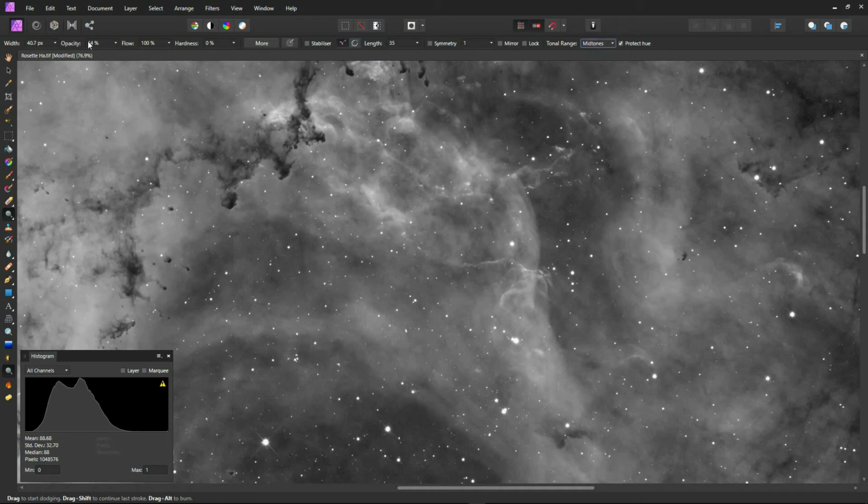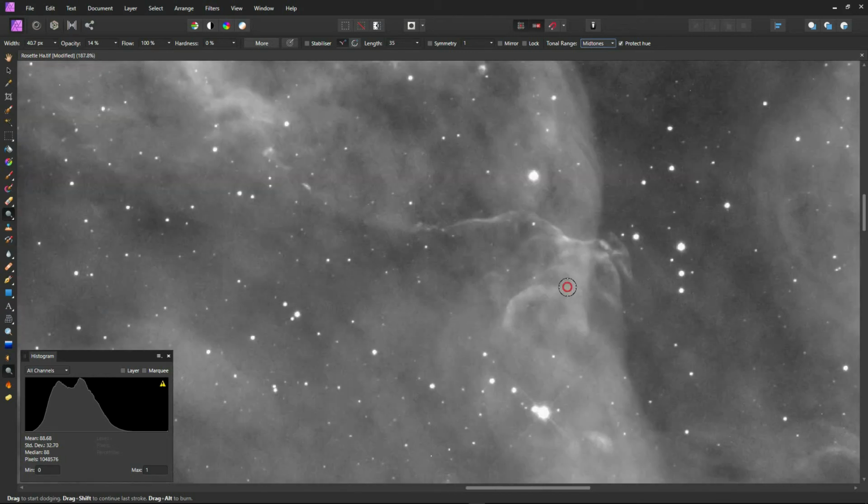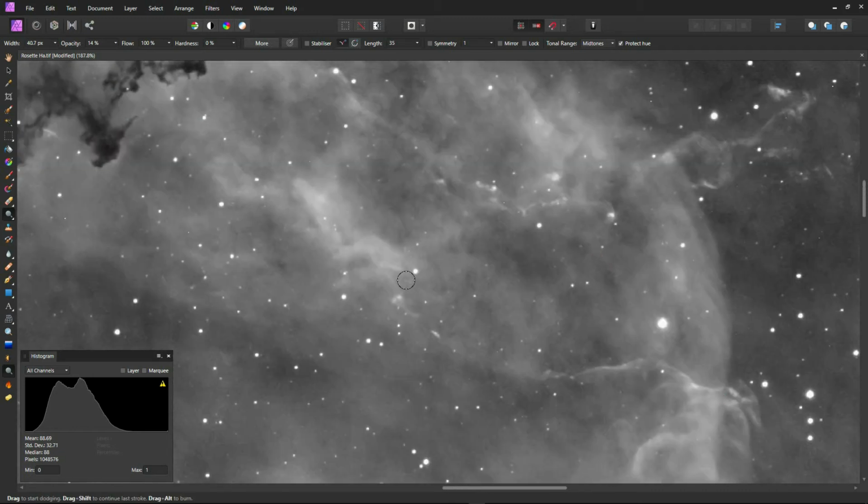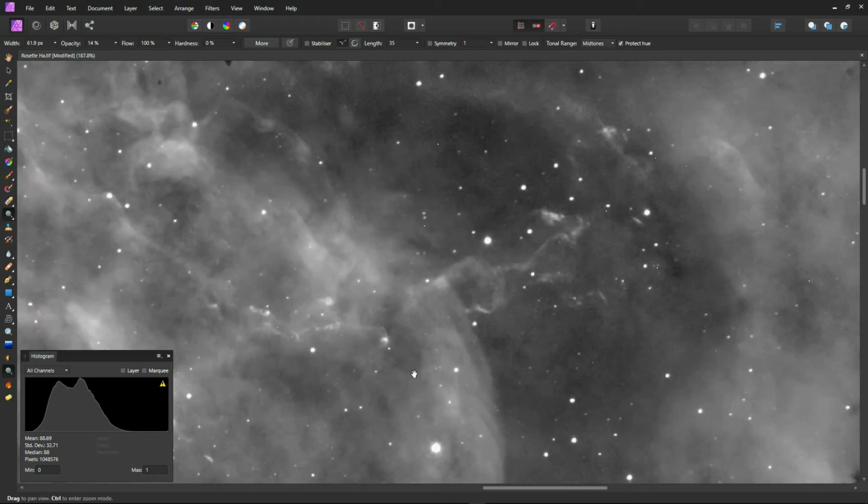I've set the opacity to 14%, that's just the same. So if I come into these parts here, what we should see is just a gentle brightening, clicking over it with the mouse, and yeah, can you see it's very subtle, and that's exactly what we want. We don't want to make any part of this image look artificial or artificially processed. We're just working on these tiny little features of interest. Let's have a look at that. Yeah, just bringing it into brightness.